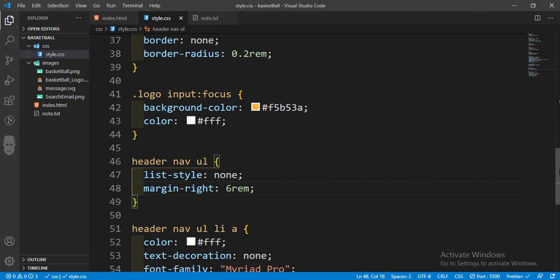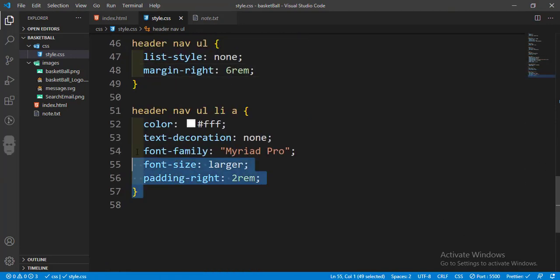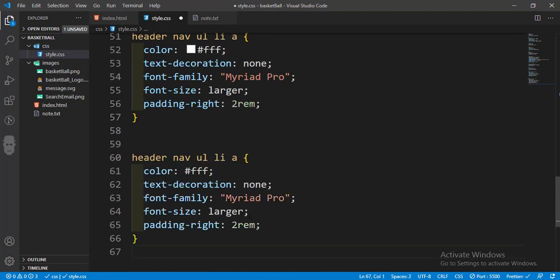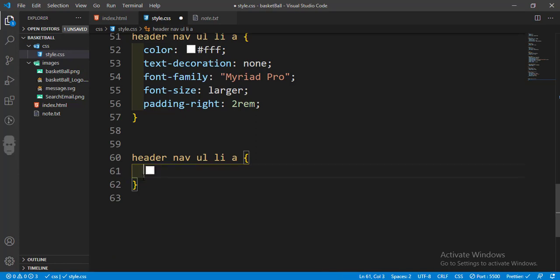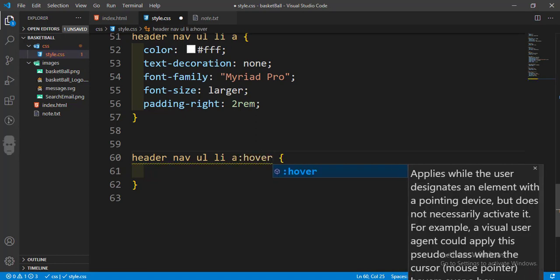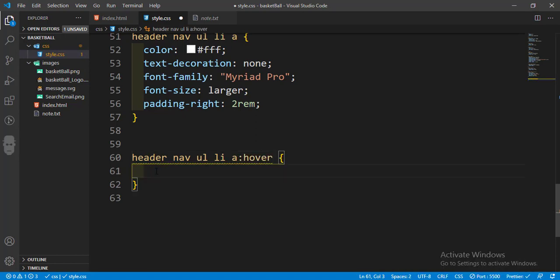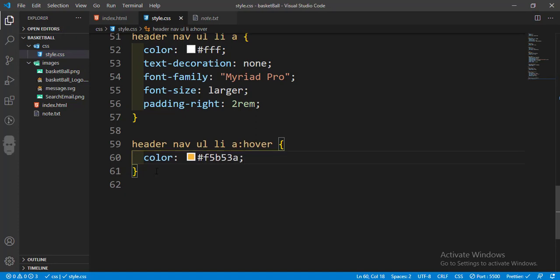Now to do that overstate, I'll just copy all these things that are here. Copy it. I'll come down here, paste it, and wipe everything out. So I'll put the overstate, I'll put an hover here. And this means that anytime we touch it, it will give us a color. So I'll say hover, I'll say the color of this. I'm going to choose this color, this orangish color.